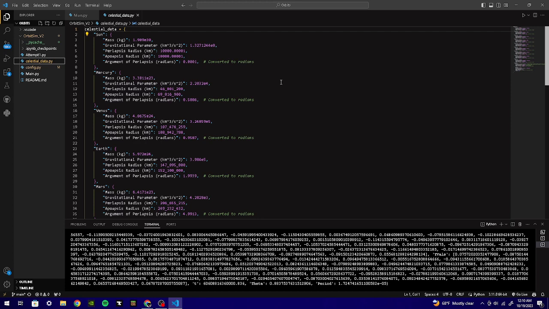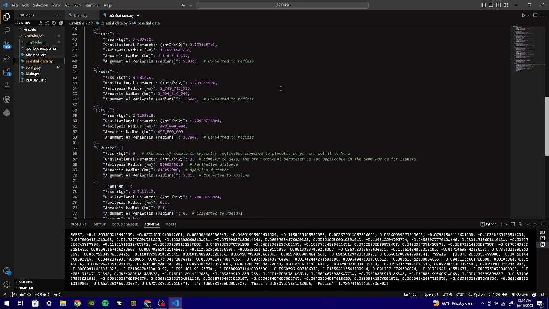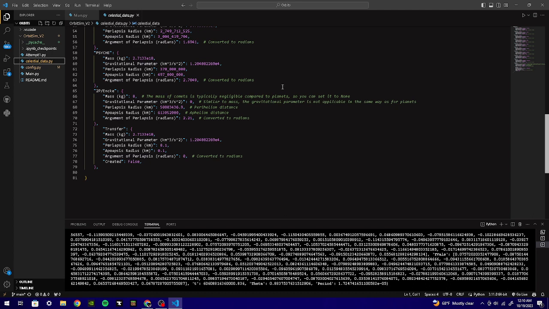basically what I did is I just scoured the internet and found some numbers and put it all into a Python dictionary, which I have in this file, celestialdata.py. And this is just purely for having it available in a file that can be easily modified for the time being. Ideally, I would like to have some kind of GUI and an API that will update this in real time. But for now, this is what I'm working with.